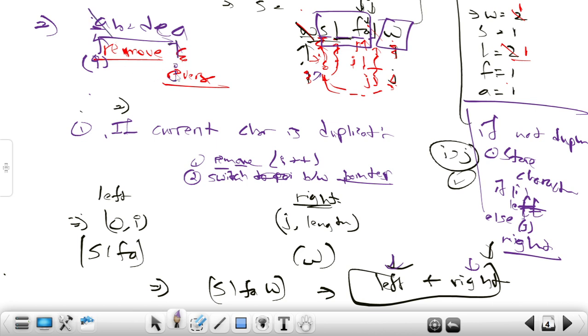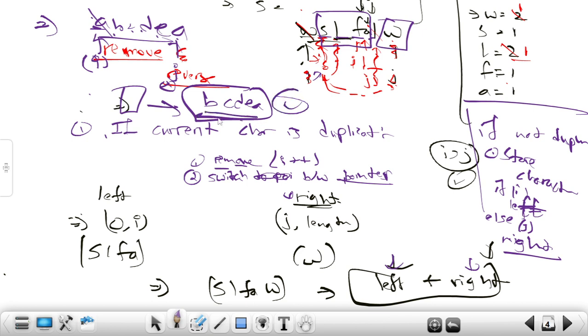After that, j simply sees that this is not repeating, this is not repeating, this is not repeating, this is not repeating, and this is even not repeating, so it will store all the characters like b c d e a in the right string. After that the left string is not containing anything, so left plus right will be equal to this, and it will return this as my answer. But this is not actually the answer. Why? Because I have to reverse this string as well.